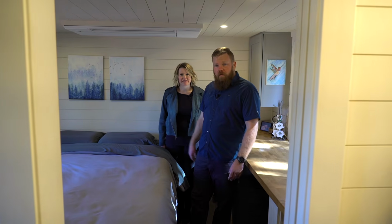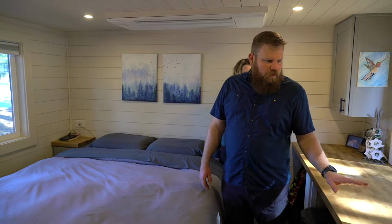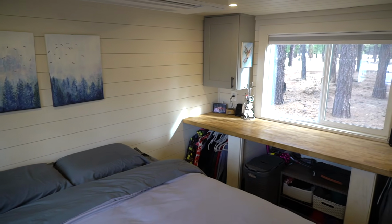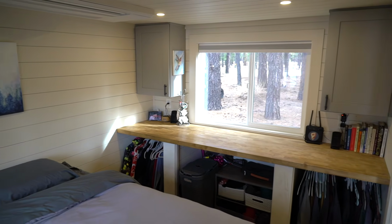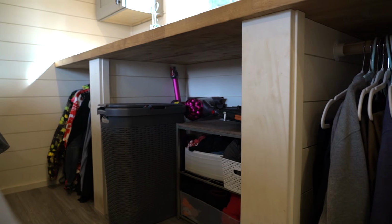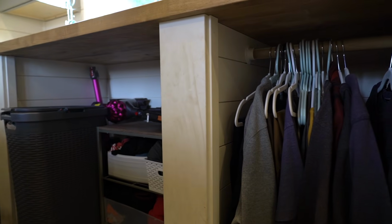All right, we're here in our bedroom, and as you can see, the 1 foot bump out really adds a lot of space into this room. It allowed us to put this desk area here with all of our clothes storage, some upper cabinets as well. This was going to be a desk, but living with 3 children, getting some free time is quite rare. So it's kind of just turned into a storage space, and we have some clothes and laundry underneath the center section here.